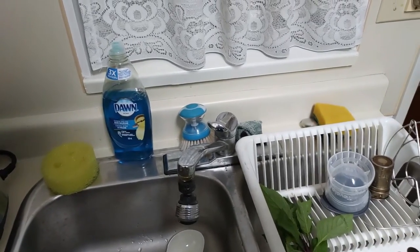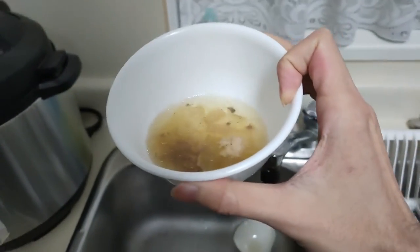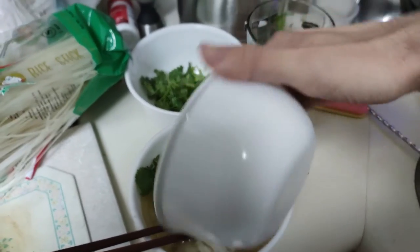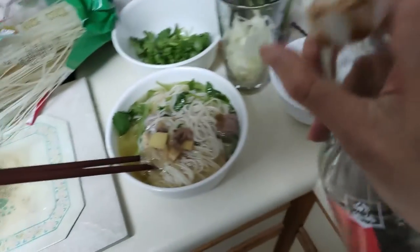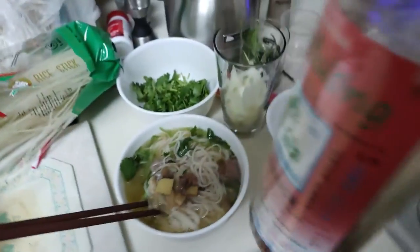Taste test. It's pretty good, it just needs a bit of salt. So yeah, I feel like this is definitely it. Just need a little bit of salt. That was really good. It wasn't actually that bad, and I need to filter out those ingredients. So it just needs a bit of salt, so honestly just a bit of fish sauce, no problem. We're there. Okay. Stir that in.